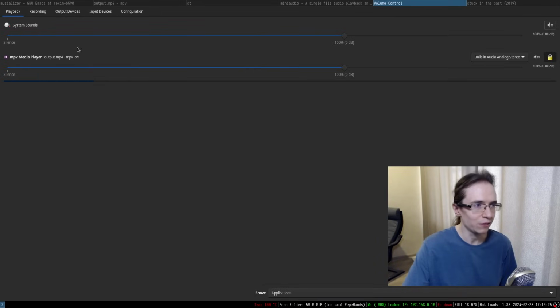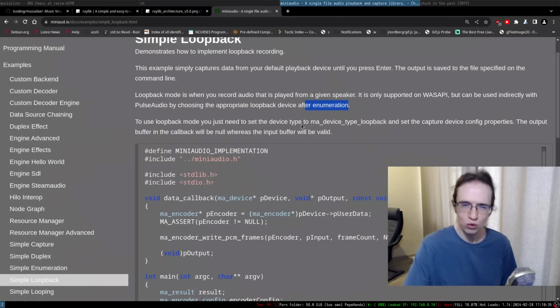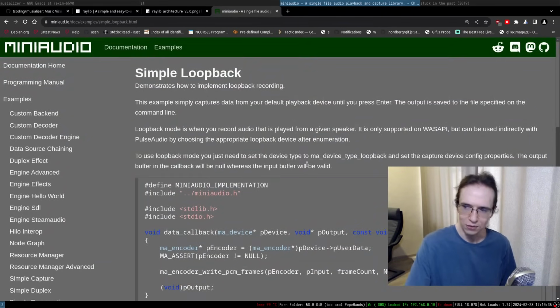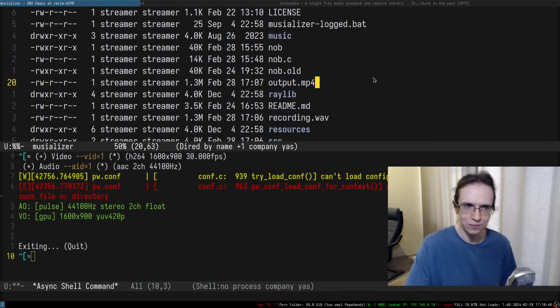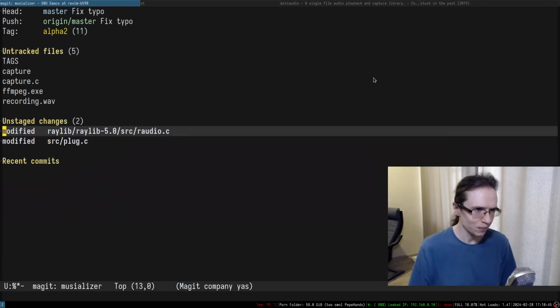Right, there is a playback from MPV, and maybe this device is going to appear in the enumeration if we try to enumerate this kind of stuff. Right, so that would be kind of interesting. I want to kind of try that. But before we do that, let me go ahead and maybe commit all of that.